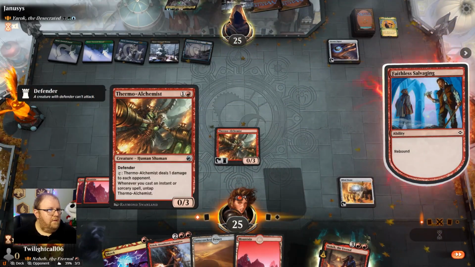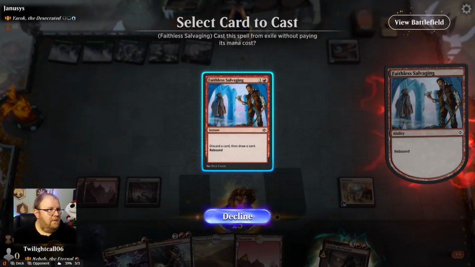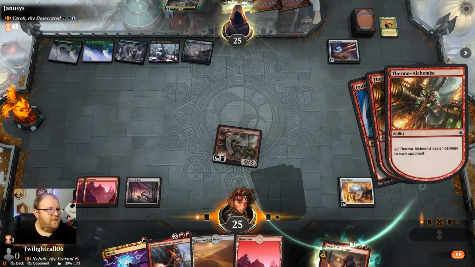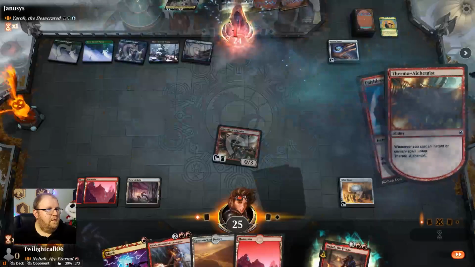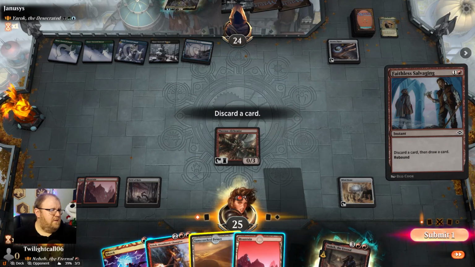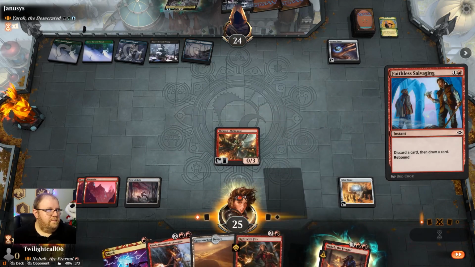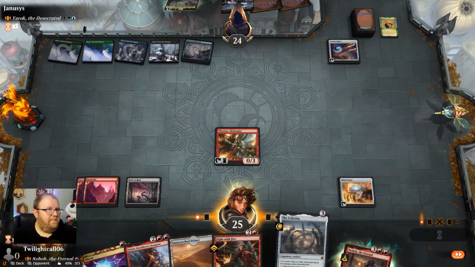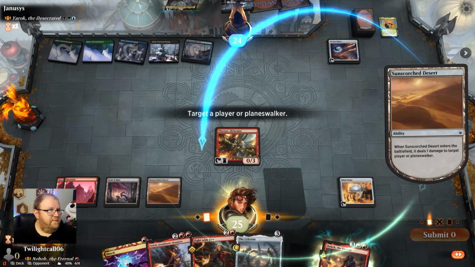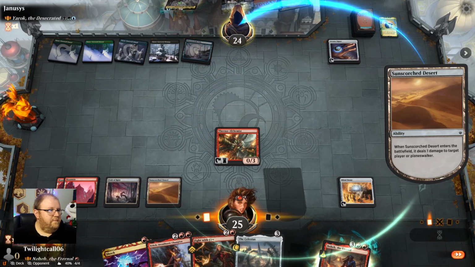And then we'll do this. We'll tap this in response to the trigger. The untap will resolve. We'll discard the Scorched Desert. No, actually, we'll discard the Mountain. Now I think about it. Well, there's a Fight with Fire. Alright, let's drop Sun-Scorched Desert. Shoot them.